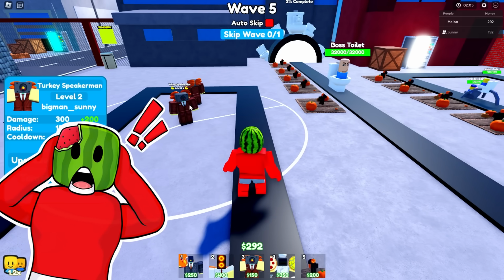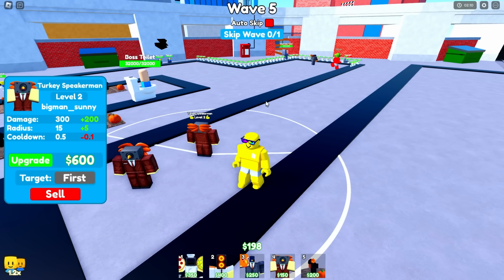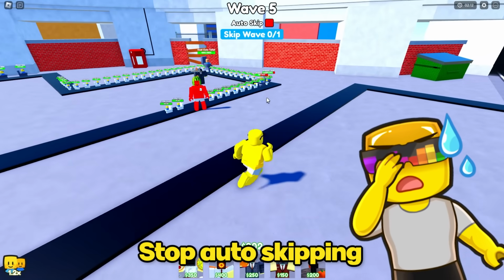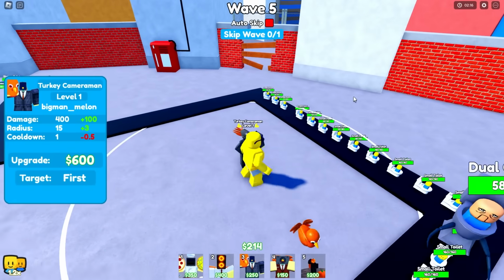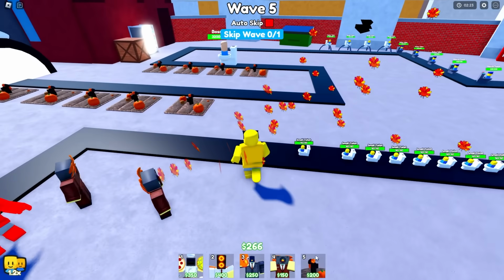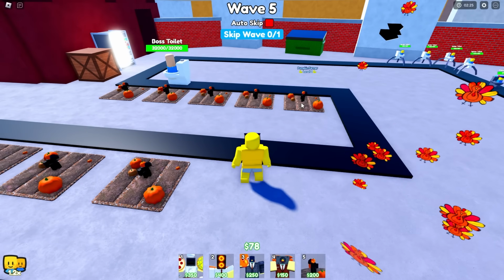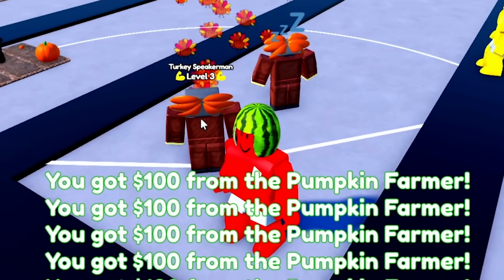You have to max out each unit? I didn't know that was a rule. I just said it and you were like, yeah, sounds good. That's why I said stop auto skipping. Fine, bro, fine. Can you make your guy target strongest, please? Make your guy target strongest. We have to max out each one of these first, Sonny. I guess I did say that, didn't I? Well, buy another patch then. Skip wave, upgrade. Gobble them. Gobble, gobble, gobble.